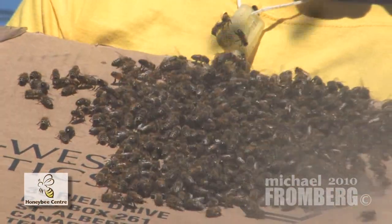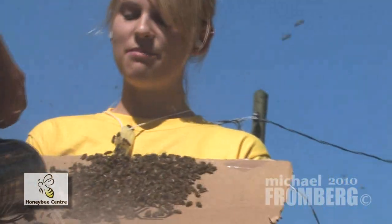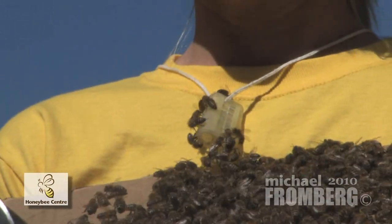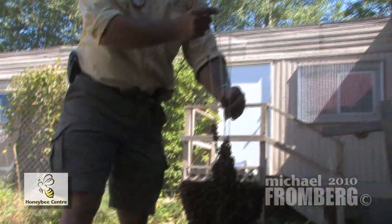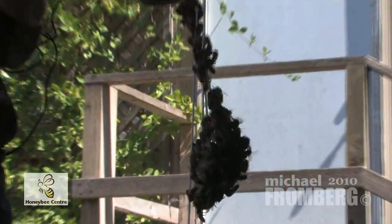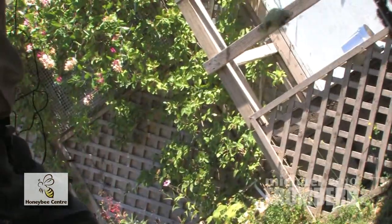So that's the beard starting. I'll start one on Tiana now because she's going to end up wearing all of them. If we're gentle and we move slowly, the bees react in kind — they're also gentle. So what we don't do out here in the bee yard is fake hurt — 'oh, that hurt, just kidding.' We don't do that, just in case somebody thinks 'is he kidding or not?' That makes everybody nervous.